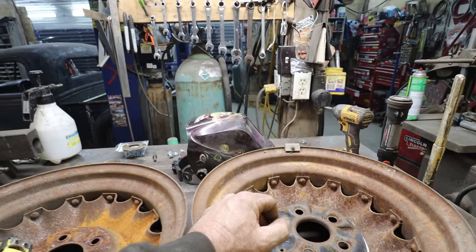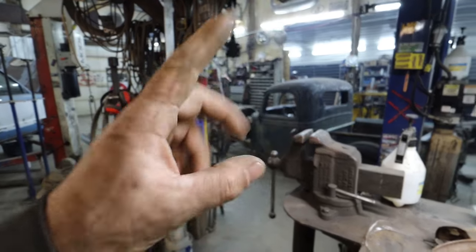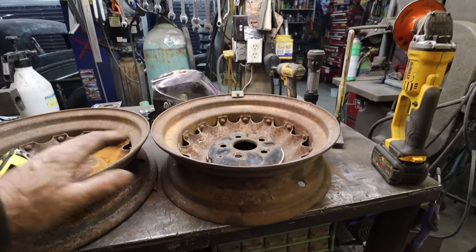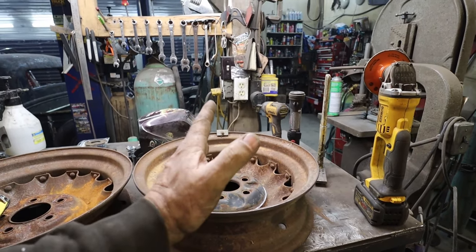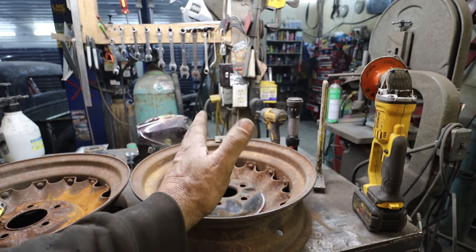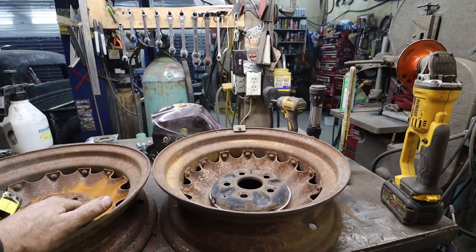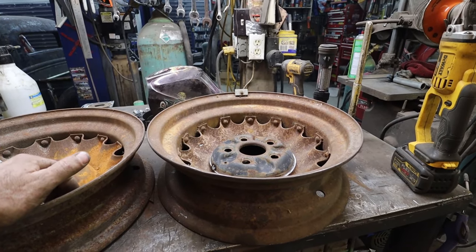I got to basically put it on the car, or the truck, and I'm gonna spin it with a dial indicator, and then we'll see how close we are to true. We'll test it this way and then this way to make sure it's true going straight, that there's no wobble this way, and that it doesn't wobble this way. I'm hoping. I should have probably measured it before, because I'm sure it would have been out originally.